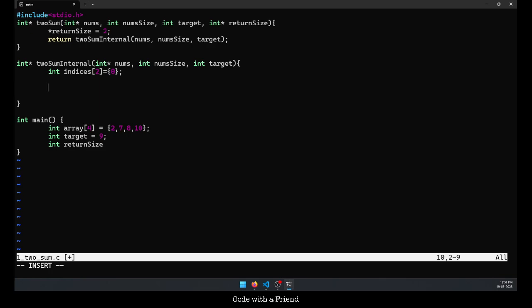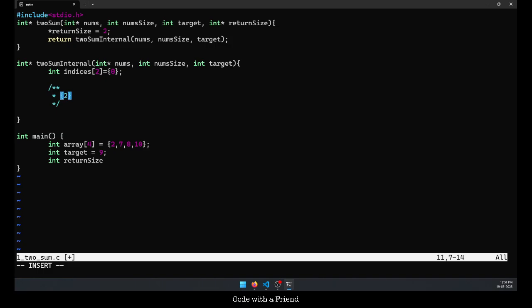So let me just summarize my approach here. If I have an array like this, 2, 7, 8, 10, for each of the elements, I'll check with each other element in the array.